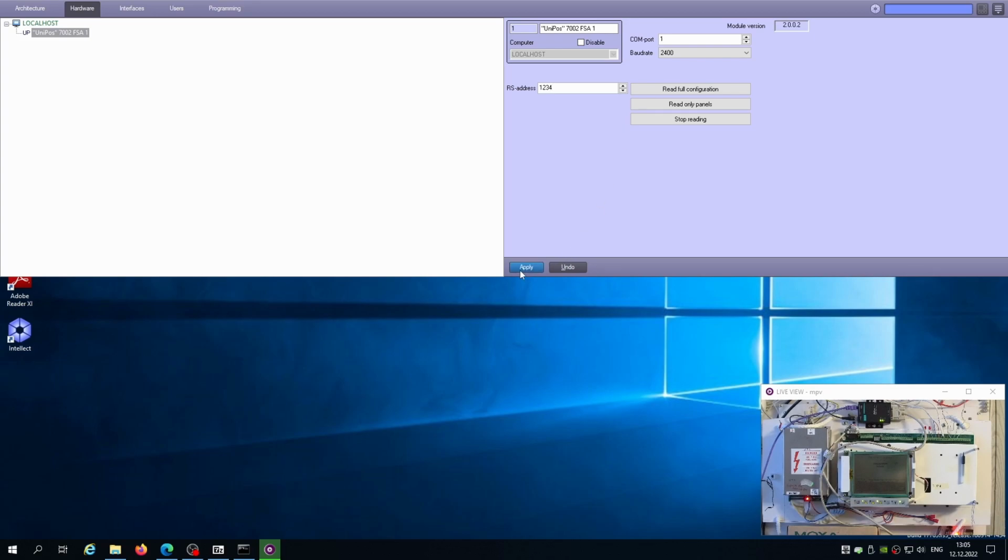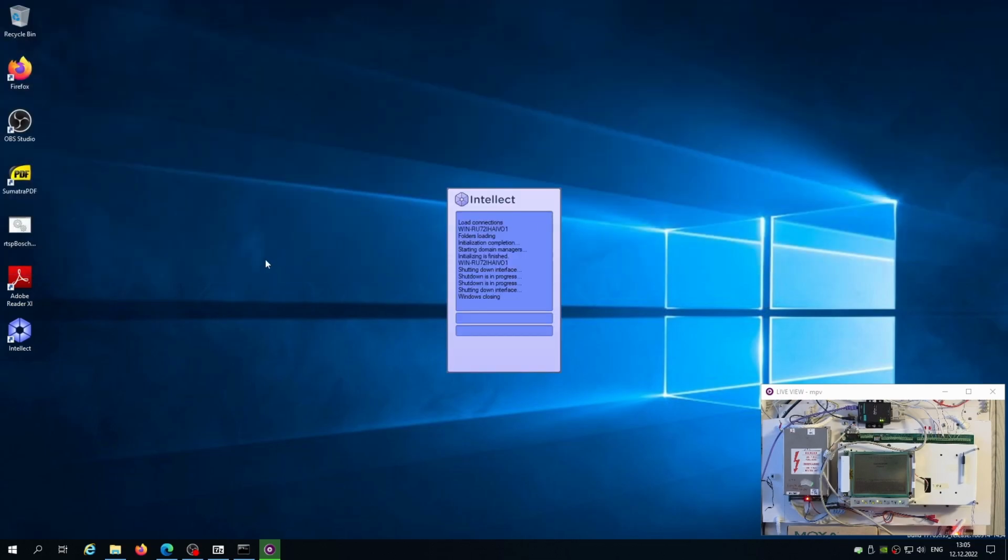Let me say apply. Now let me read the configuration. You see, when I press read full configuration, the third LED that shows us communication over the RS port is not lit. So let me restart Intellect to fix that.